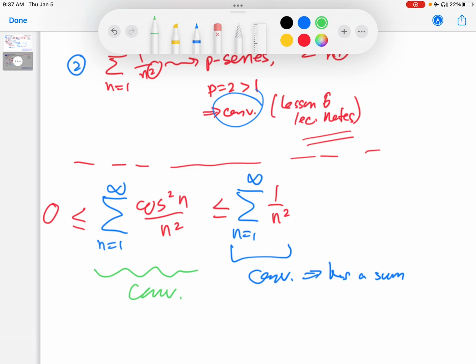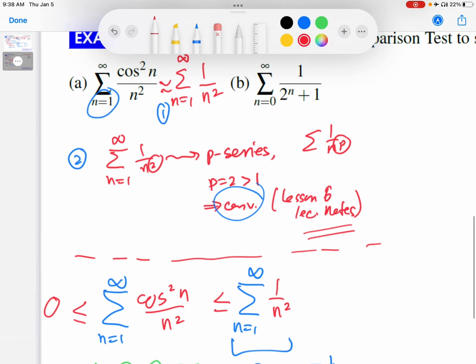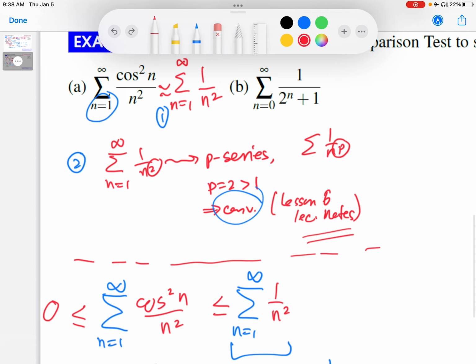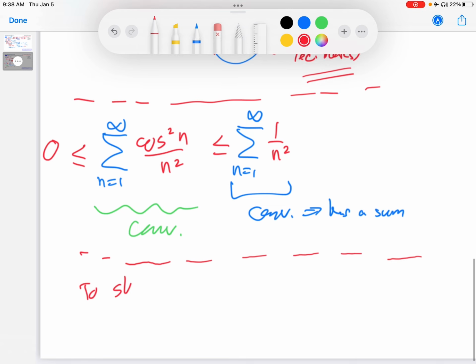And notice the procedure that I just used is exactly the workflow that we are going to continue beyond this second step we've already done. That is to say, going back now to the solution, we are going to have to show that because we think this series converges, we're going to have to show that its terms are less than or equal to the terms of this series. Okay, so to show cosine squared n over n squared less than or equal to 1 over n squared. How do we do that?